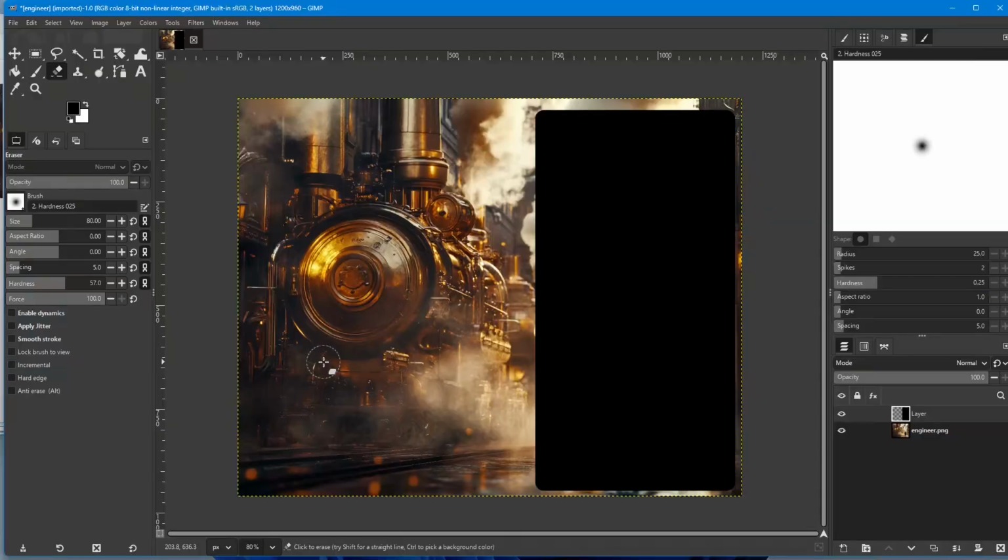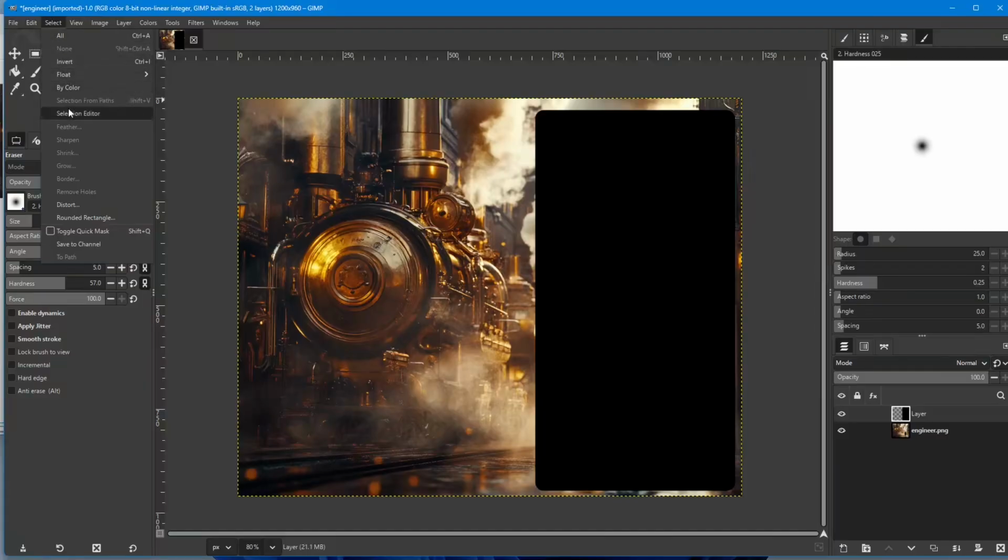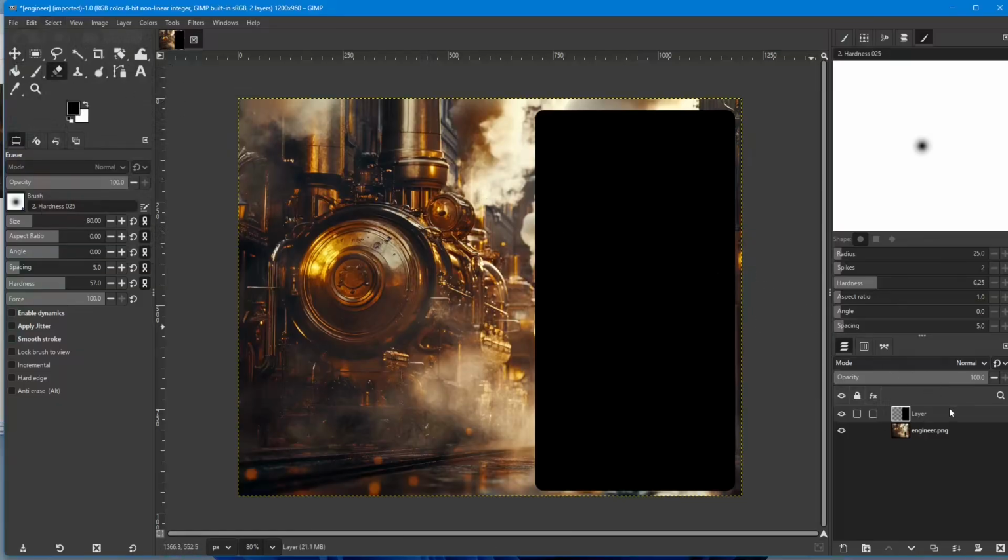Now everything's unselected. If you can't remember that key combination, you can just come up here to the Select menu, click Select, and then select None. Obviously I can't select None right now because nothing is selected, but this would be lit up. This would look like this one. It would be highlighted with white lettering if there was something selected at the time. So that's the first reason why your eraser tool might not work, is because you've got something selected and you're trying to use the eraser tool outside of the selection.